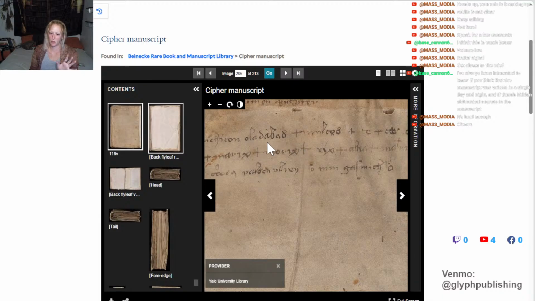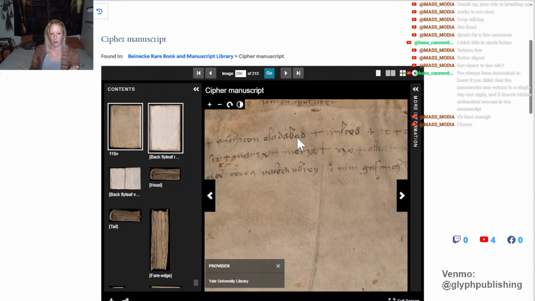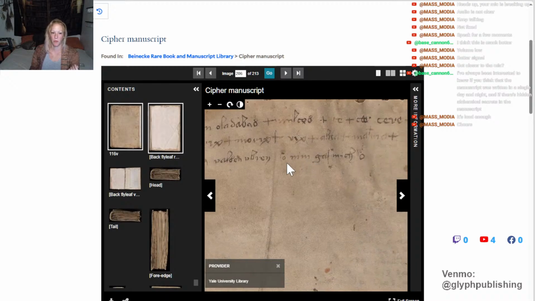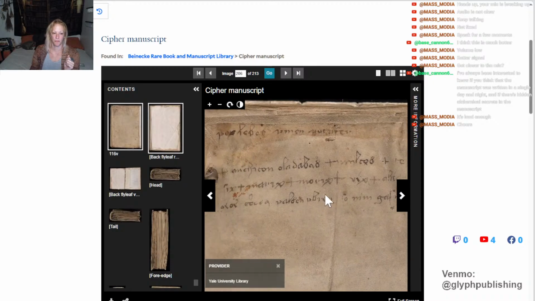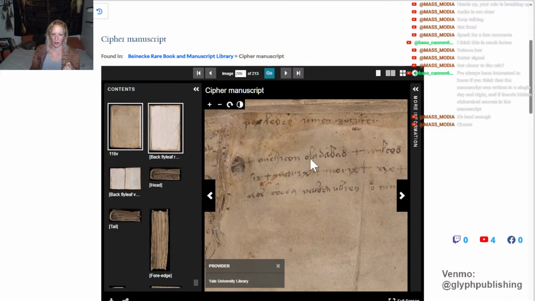Remember I was talking about minims? This is a good example. This is an E and an I, E and an I. This right here is an A. So people have been saying so neem gas mich, even though they know gas mich is supposed to be geis mich, Geismich. So that's not Ola de Bas at all, because Ola de Bas is not a word.